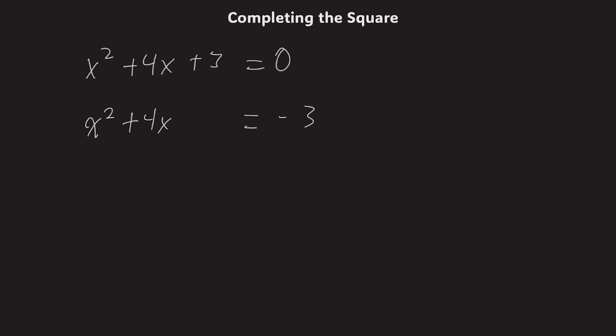Next, what I need to do is I need to take my b term, the coefficient of x, and I need to do this to it. I need to find b over 2 squared, and I'm going to need to add that to both sides. So b is 4, 4 over 2 is 2, and I'm going to need 2 squared. So what I'm going to do is I'm going to add 2 squared to both sides, okay? And this keeps my equation the same because whatever I did to the left, I did to the right.